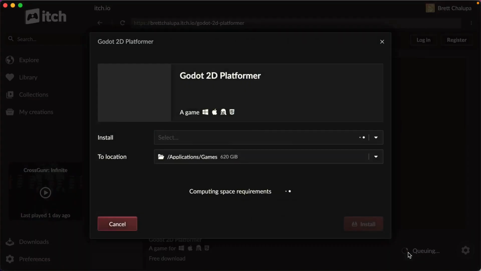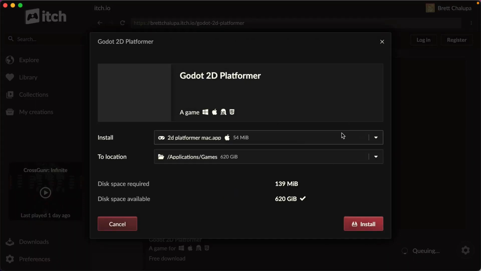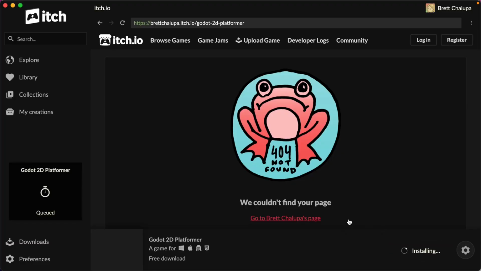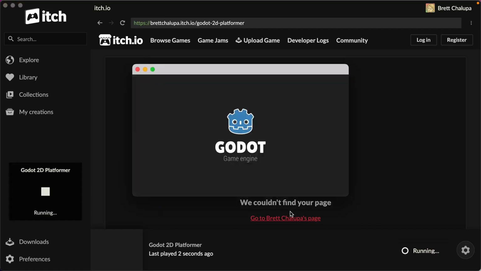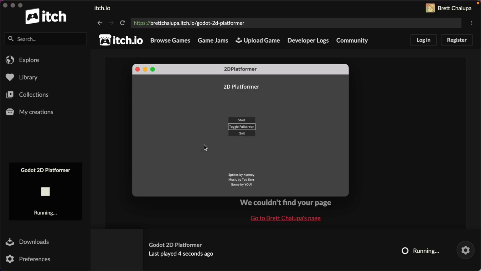Then I can click install, and it says not found because it's a private page, but it automatically finds the Mac app and will start to install it. I can launch it, and it launches our game. So, a friend or whomever could find this and play it.